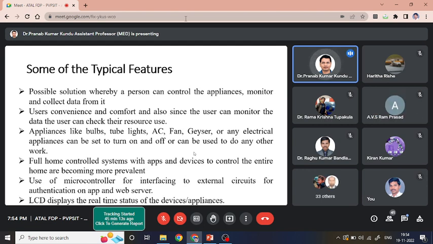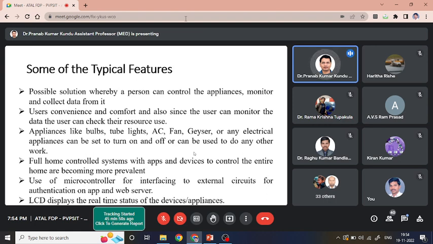Suppose somebody has come to your home. They will ring the bell. At the same time, if you have a face detector, and in your controller there are some predefined faces, and they come, obviously the door will open automatically. Those types of smart things can be done for security purposes. But still, the things are not developed so much. These are under process, some of the basic things as far as security is concerned.